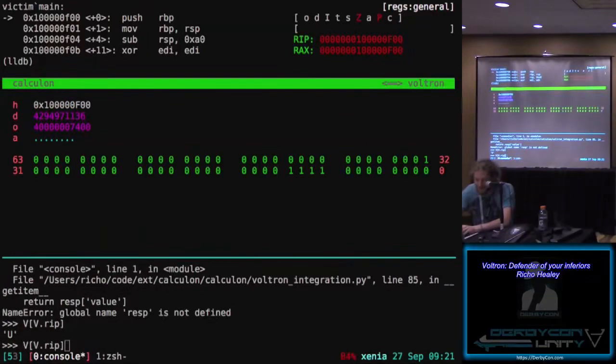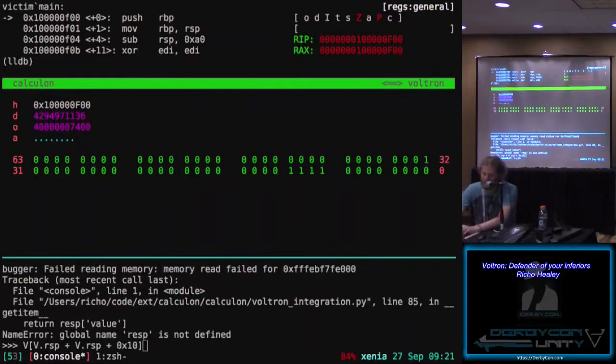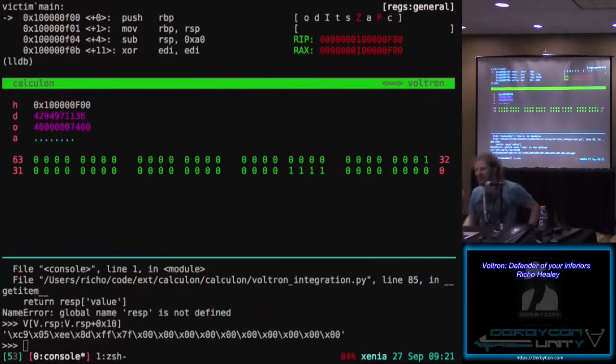Okay. But so basically, maybe a better idea would have been to grab the next 10 bytes of the stack. But what this lets you do is, instead of copy-pasting values all over the place... No, this really is just furiously broken. Oh, no, I see what's going on. You have to use valid Python syntax, or it doesn't work. Yay! That works way better.